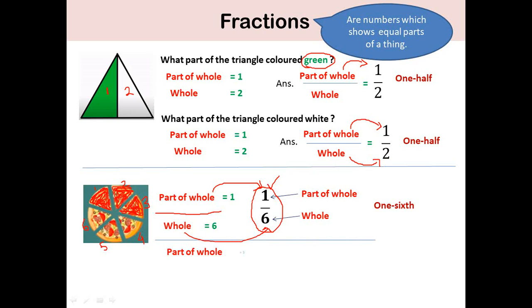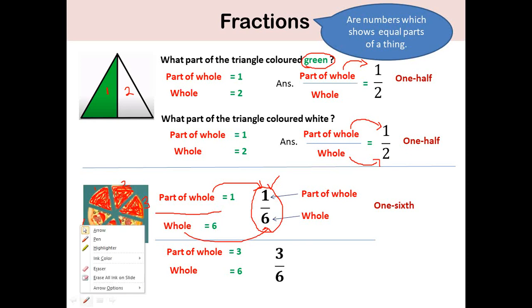Part of whole equals 3. I have taken 1, 2, 3 pieces. So part of whole equals 3. What about the whole? Whole is equal to 6 because the whole pizza has been divided into 6 equal pieces, right? Then what part of the whole have I eaten? What's the fraction? So we know how to write fractions.